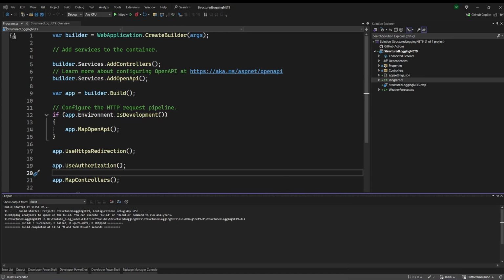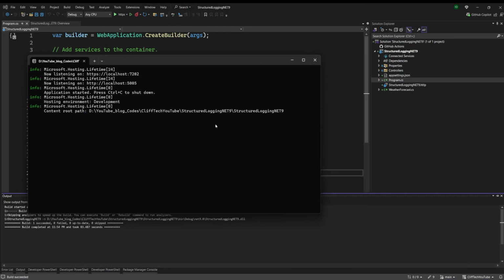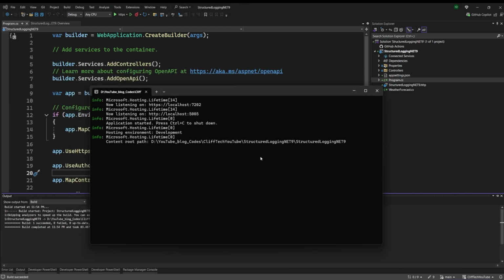If I bring my terminal right here, you see that this is logging. When you run your ASP.NET Core web application or web API, the terminal gives you certain info logs, which tell you the port the application is running on, the hosting environment, and everything. So this is logging information for you to see where your application is running.